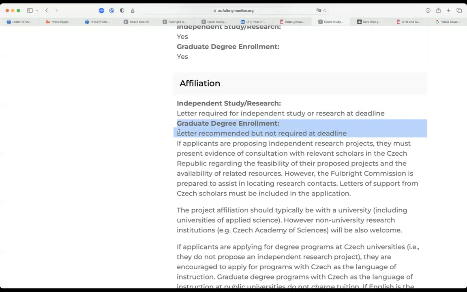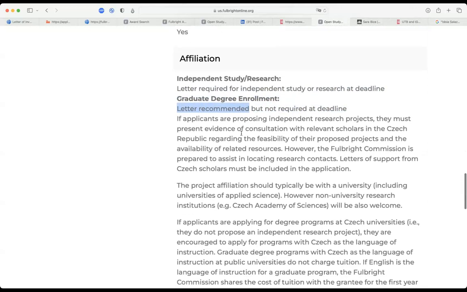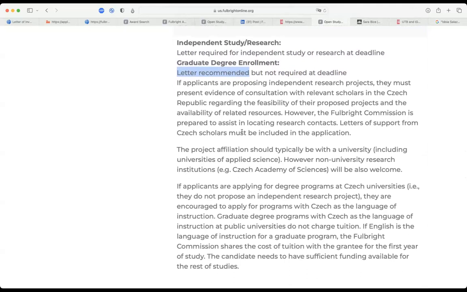Now, because of the way the university thinks, you'd probably want to have your application for admission there in, if not by the time you applied for the Fulbright, shortly thereafter. But you can see that it's not absolutely guaranteed. So if you're working up to the deadline and you just don't have that yet, you still want to go ahead and submit it.